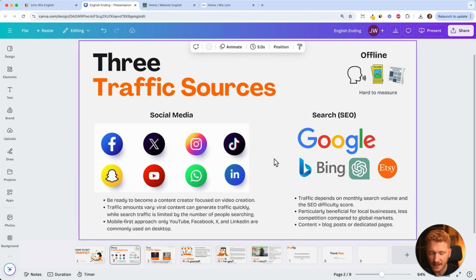You will definitely be becoming a content creator, and there's a steep learning curve to that because you have to learn a lot of things about audio, about video, and about content and copywriting. Social media is great because you can go viral. You most certainly heard the term. So for example, on Instagram, you create a viral video and then you get traffic really quickly. But on search, for example, in Google, it's limited by the amount of people searching it every month. So that's the main difference between social media and search. Social media can give you a lot of traffic really fast globally, and search is based on the amount of people searching actively for it.